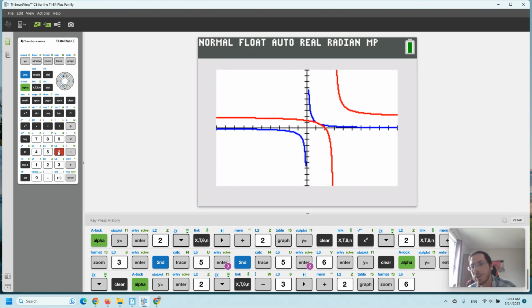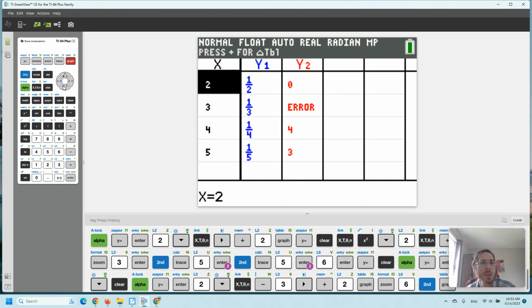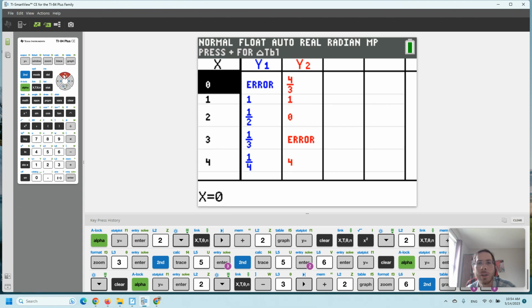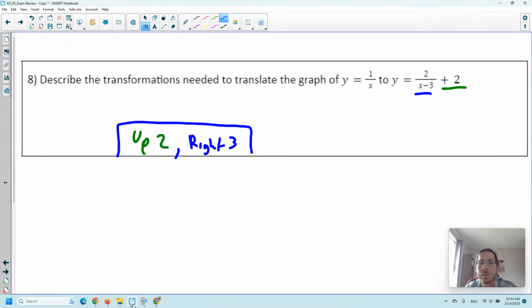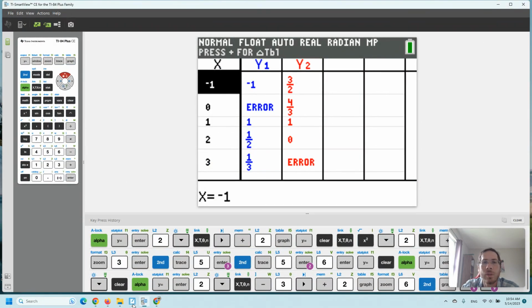All right, and again, it looks kind of difficult to tell what's happening with the graph. So it looks a little bit easier, I think, with the table. So again, we see the error, so we want to follow the asymptotes. So we've got to find out where our other error is. That's right there. So we can see we went from 0 to 3, so we went right 3. Picking a convenient point, let's just go down 1. So see how we went from 1 to 4. We go up 2.